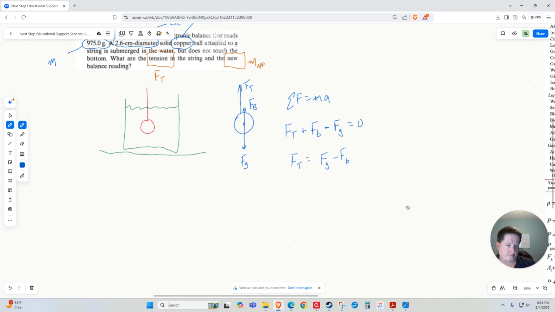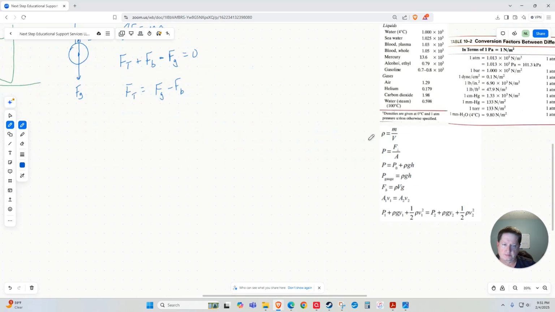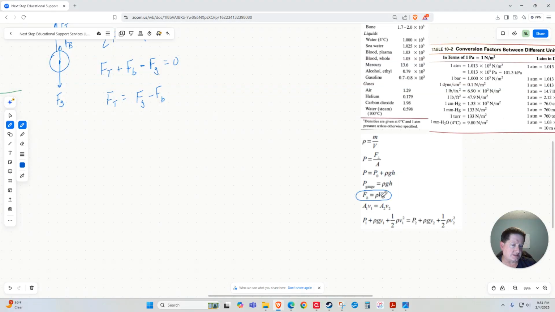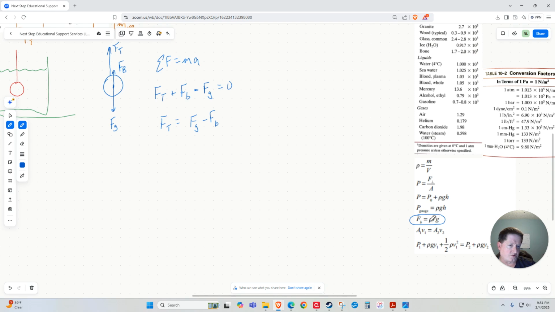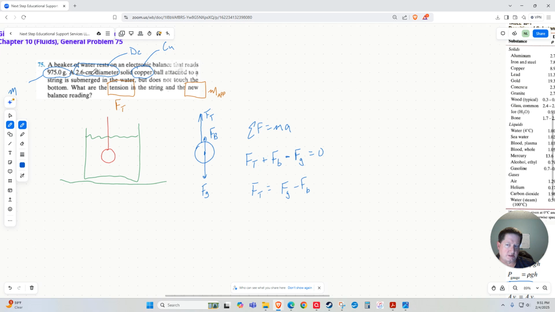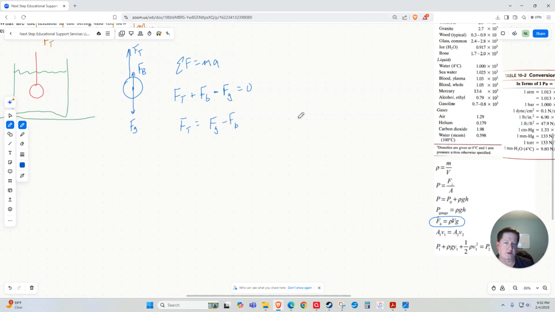And for buoyancy, you can use this equation down here to calculate the buoyant force. Now remember, this buoyant force is the result of the displaced mass of water, which is the density of water times the volume of the water, times the acceleration due to gravity. But since we don't really have a way of calculating directly the water displaced, this volume of displaced water is going to be the same as the volume of the sphere, since it pushes the water out of the way. Sometimes we have to use a mass density comparison there, but in this case they do give us a geometry, so we can make that substitution fairly easily.